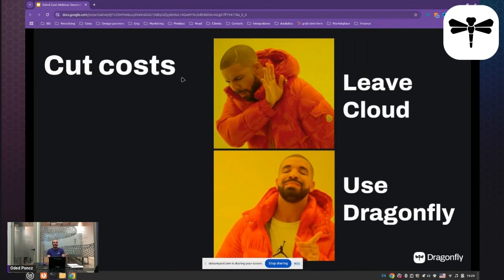To have millions of items in Dragonfly is a no-brainer. I just showed as part of the presentation how easy it is to upload 10 million items into Dragonfly. It took basically a minute or so, or actually 10 seconds or so. So if you're basing your new infrastructure on Dragonfly, I think that this is a very good choice, and it's very easy to load 10 million items to Dragonfly and start using it immediately.